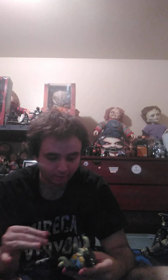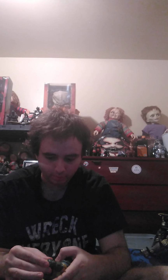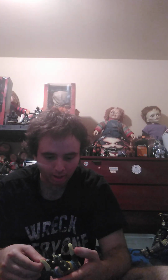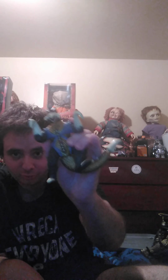It used to be able to press the button and it would talk. Fun fact, I got this Trendmasters Gigan and I was so happy. Right after we got out of the store, at the trade center, there's where I got this. There was a cool trade center and everything, and unfortunately they closed down. I took it right out of the box, too. Then my mom got so mad at me because she had to pay a bill or something happened, and it was a lot of money. She looked at me and said, you just needed that Bandai figure, that Trendmaster figure, you just needed that thing. And I was like, sorry.